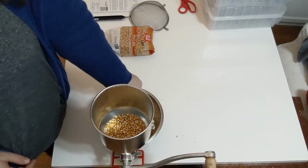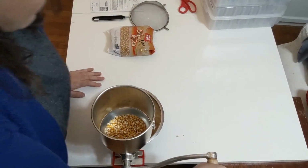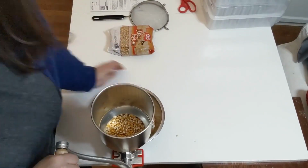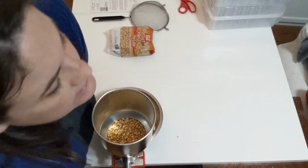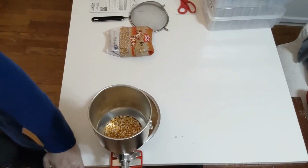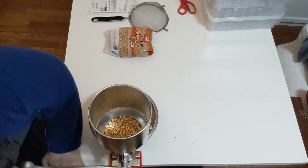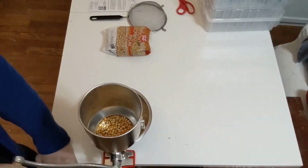Interesting. I'm not super impressed, guys, with the grinding ability of this mill. The problem is you gotta tighten it up and grind it fine, and it's really hard to turn. Woo! This is an arm workout, guys. Definitely easier to use a battery-powered or electric mill. But I'm looking for something for off-grid.